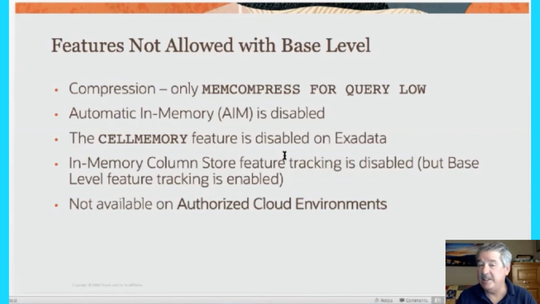So those are really the only caveats. All of the great features with query optimization, hash joins, vector group by, all the things we've talked about over the last couple of years, all of those features are available and can be used. And so I think it's a great way to see how much benefit you might see with Database In-Memory if you chose to, say, buy the option and put in hundreds of gigabytes or even terabytes of data. So I think a good way to test and see how it all works. Does that cover it, you think, Maria? Is there anything else I should add?